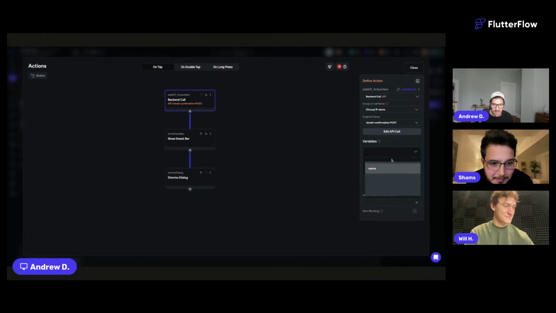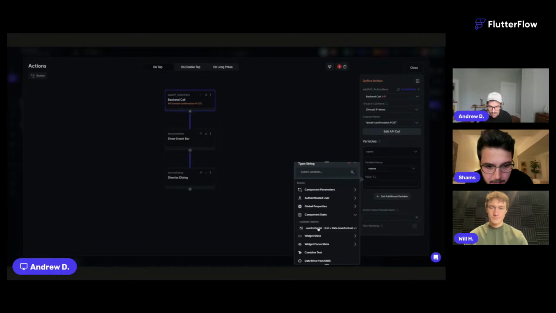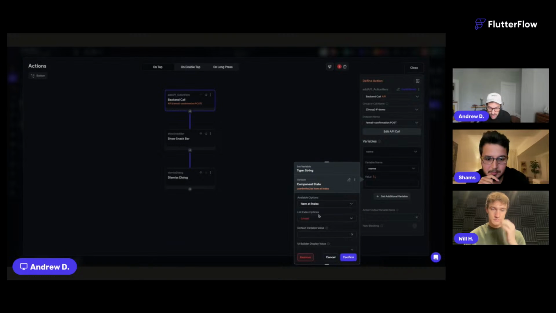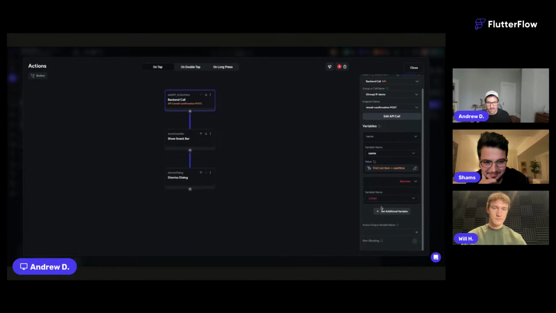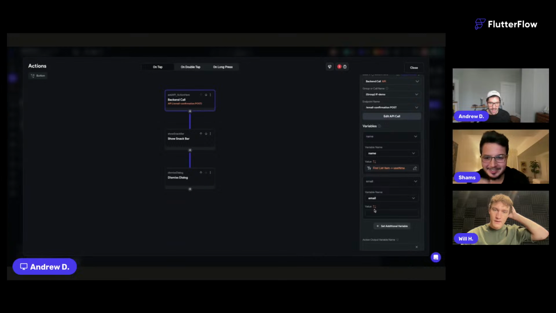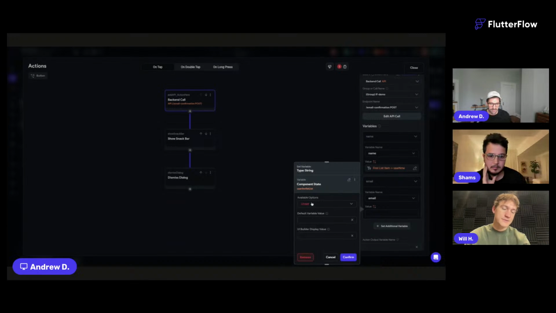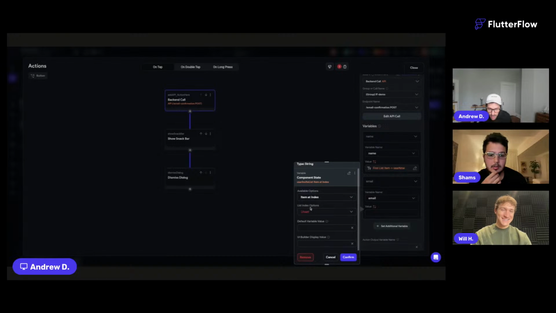Set additional variables. So here we have name. We're going to get that from this component state, and we'll do item at index first. Here, data structure field. Oh, this isn't as hard as I thought it was going to be. This is going to be pretty easy, actually. I just only have this passing one user for now. Yeah, although the API would accept a list. We're just doing one for the sake of this. That's okay.